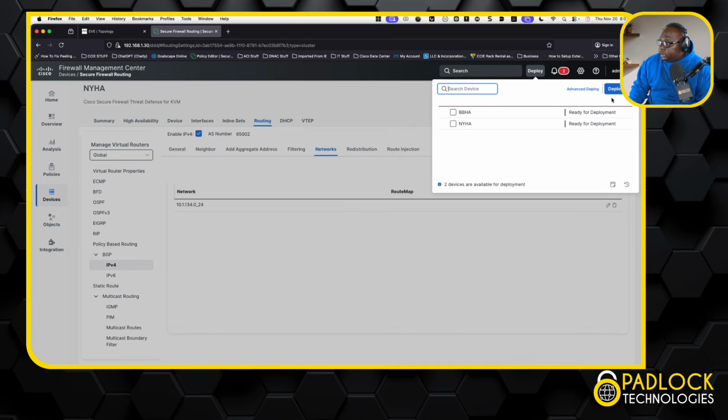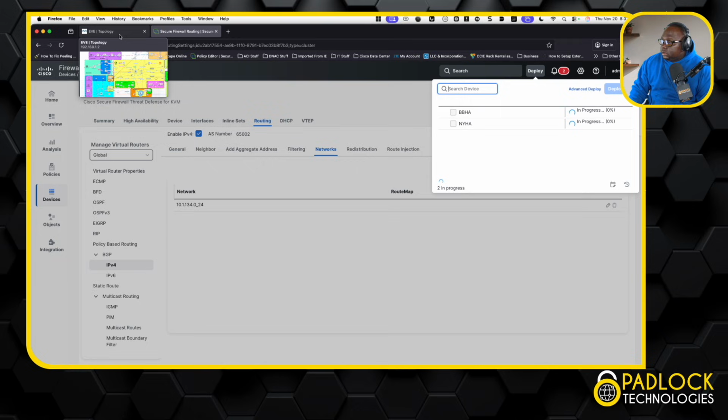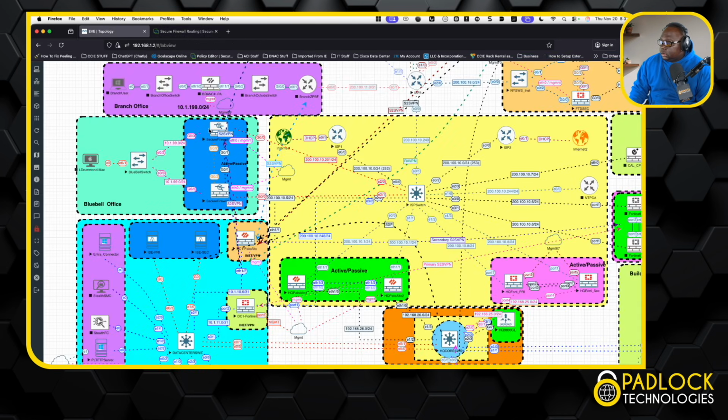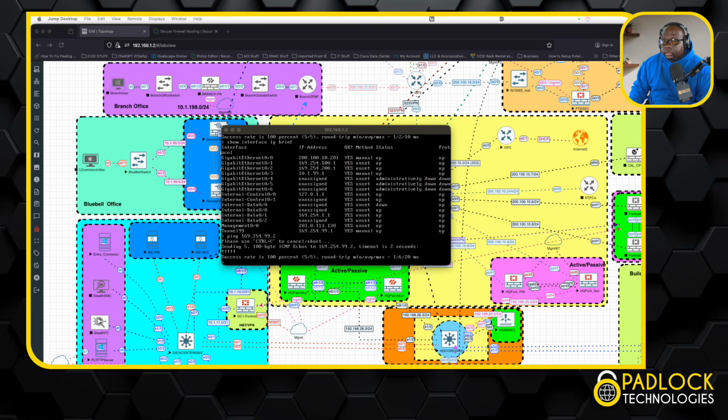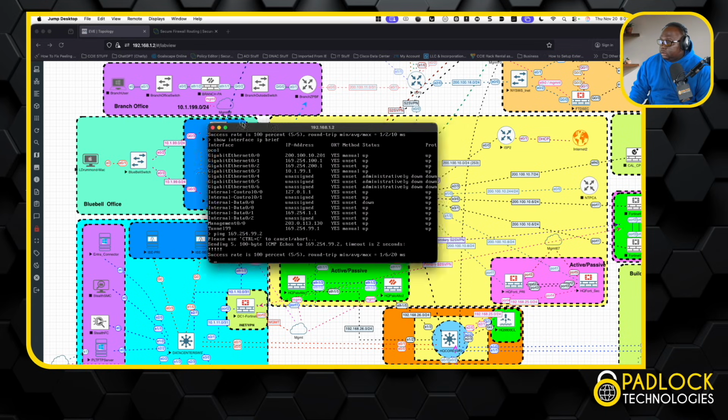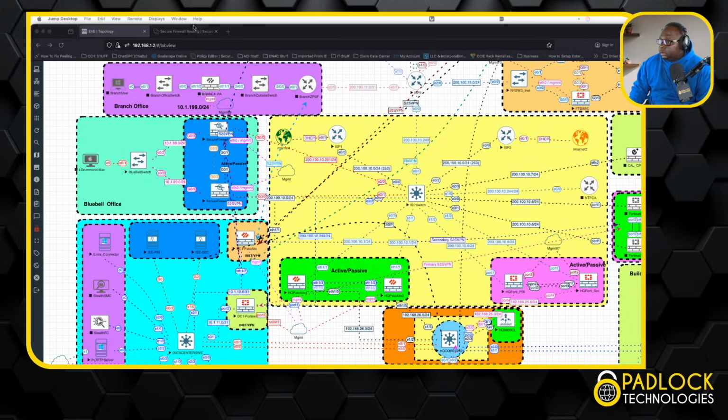And we deploy it. Let that go through. Move this over to the side here because when I come back, I want to make sure BGP comes up.